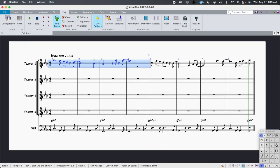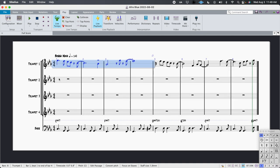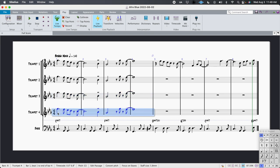That's how I would start, by the way, if I were doing something with drop twos for saxophones, for instance. I usually start with a closed voicing and then modify it from there. I had someone leave in the comments last time a question, why don't I do this all on one staff and then use the explode function, which is a great way for some people to do it. In fact, if you're writing in Sibelius or Finale using a MIDI controller keyboard and you're proficient at piano, that could be the easiest way. You just chunk out four note voices for each of these spots and then hit explode.